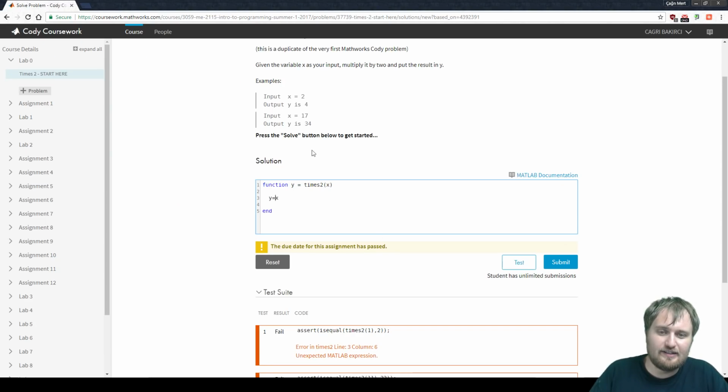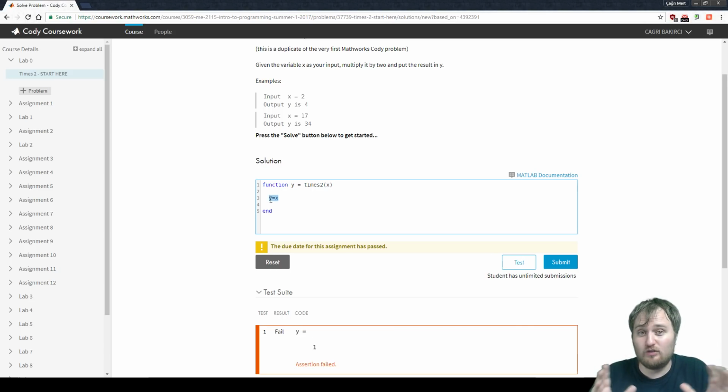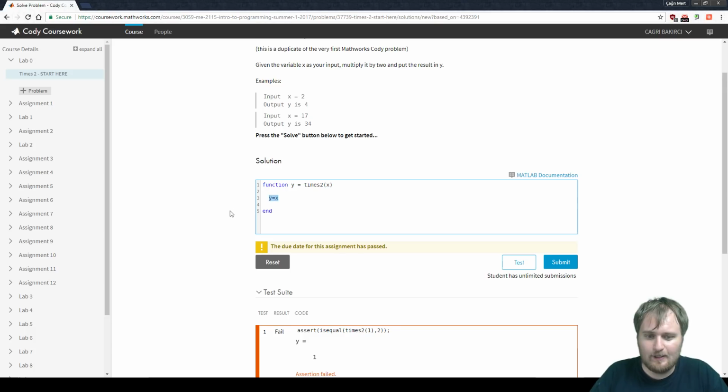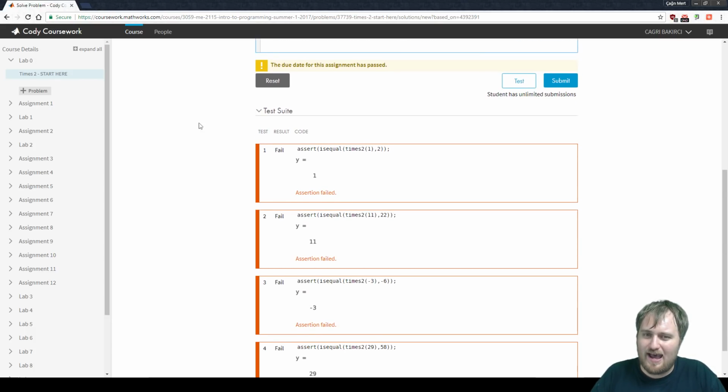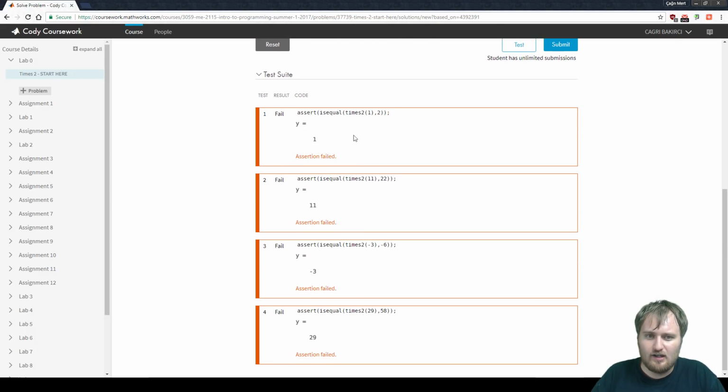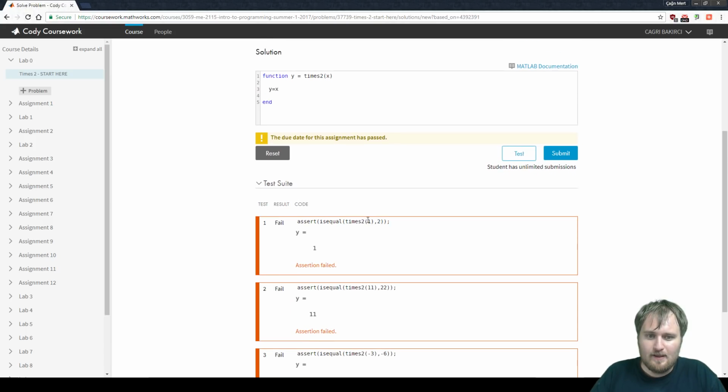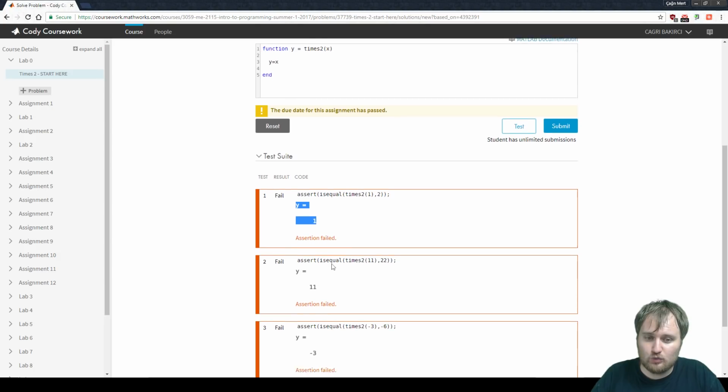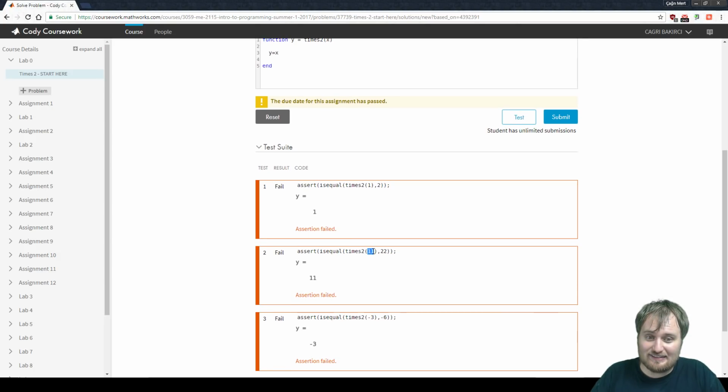So here our problem was: whatever x comes in, we need to spit out twice that. If I run this, as you can see, it's wrong code right now, but it's syntactically correct. There's nothing wrong in the way it's written. The only wrong thing is what it does. And as you can see now, it's not a bad error. It just says assertion failed. It gave 1 and it expects 2, but you're getting y equals 1.